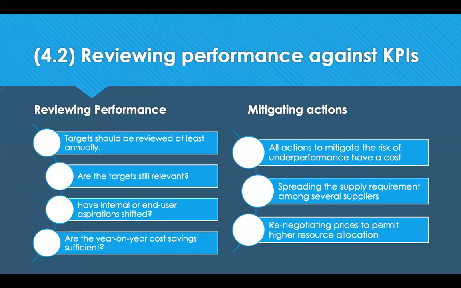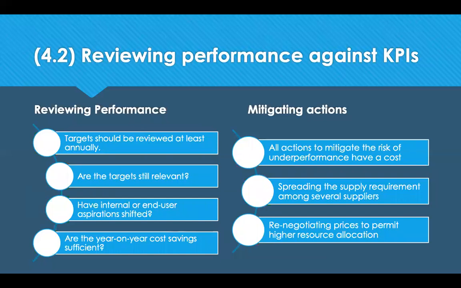When reviewing performance against the KPIs, the targets need to be reviewed at least annually. And the question you should ask during your reviews is, are the targets still relevant? If they're regularly met, could resources be better deployed to look at other aspects? Have internal or end users' aspirations shifted?